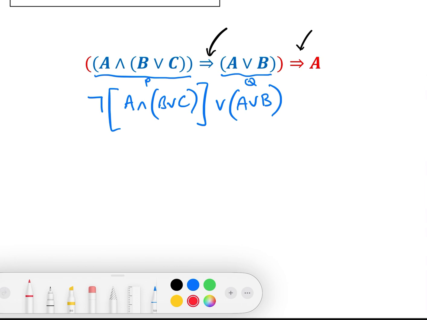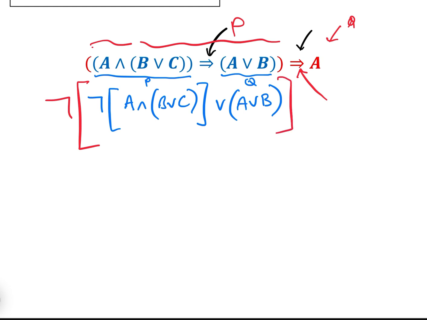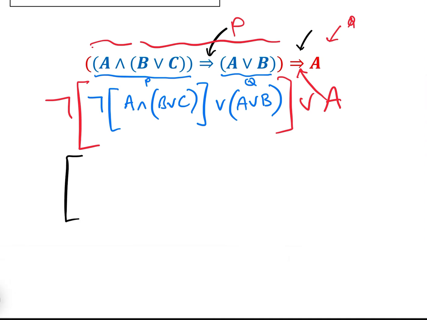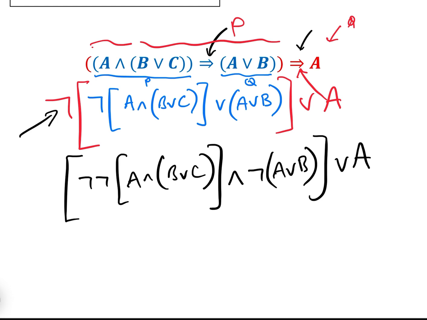And then to expand this, to get rid of this one here, we need to therefore use all of this as P and this one as Q, which will give us NOT all of that, or A. Okay, and so now what we've got to do is try and simplify all of this lot. So let's just use De Morgan's law, and that will give us NOT (A and (B or C)), and NOT (A or B) or A. All I've done is use De Morgan's law, getting rid of that NOT there, with this one as being P and this one as being Q.